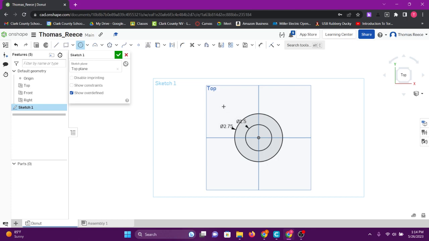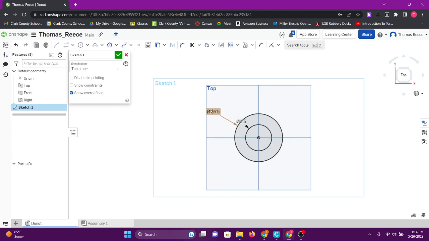But let's say that maybe we made a bit of a mistake. Maybe we clicked somewhere out here and now we've got a weird circle we don't know what to do with. What we can do here is simply right click and hit escape circle. By doing that, it basically kicks us out of the circle tool here. Now if I click back into it, I can make another circle, but let's say I did that by accident. We can also hit the escape key on the keyboard as that does the same thing.